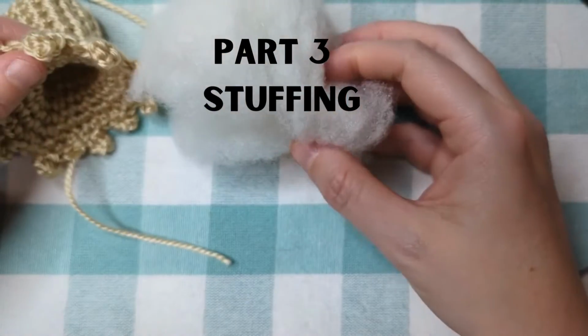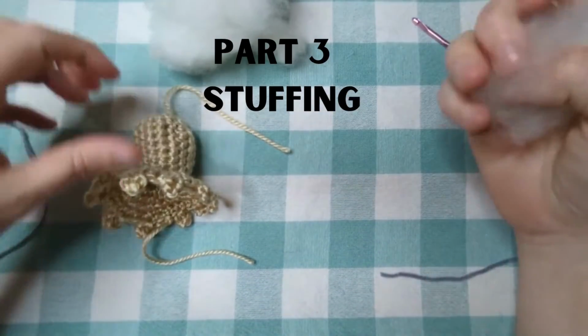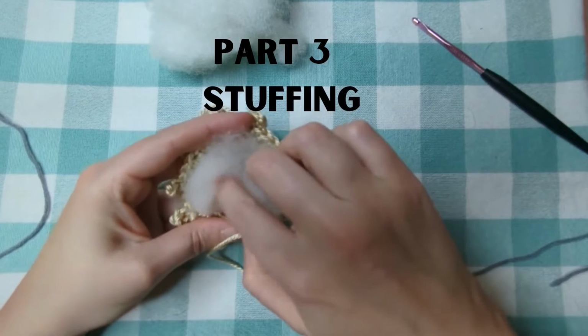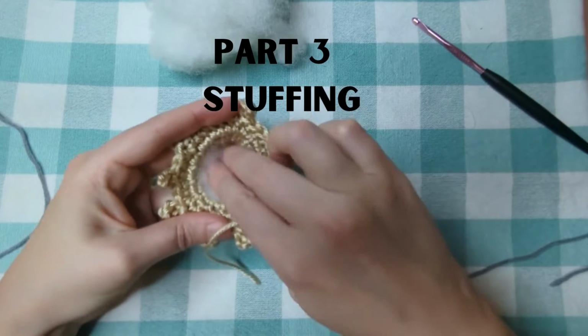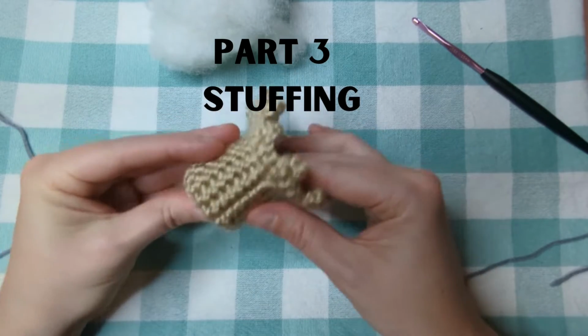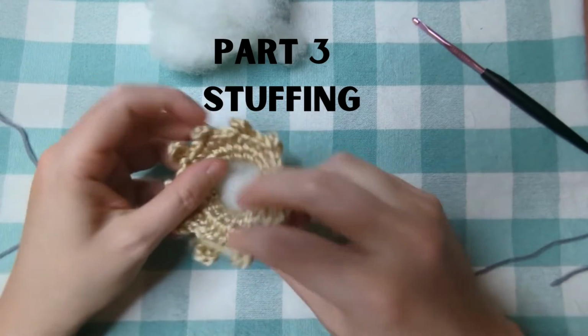When it comes to stuffing, there are a few rules I like to abide by. 1, take it slowly and little by little. 2, make sure it's firm enough to stand up, but not so full it stretches the yarn or can be seen through the stitches. And 3, make sure it's evenly distributed so you don't have any floppy bits.